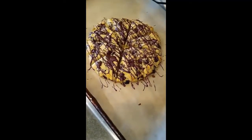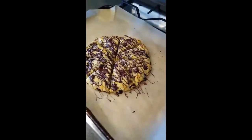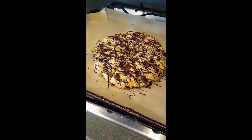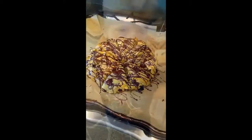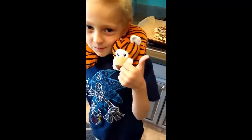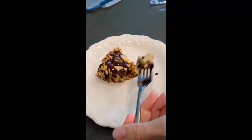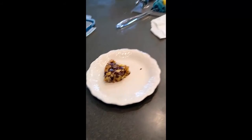All right, and that is our chocolate chip scones. Looks wonderful. Just missed the bite, but how was it? Yummy. So good. Uh-oh, I got you on video taking a bite.